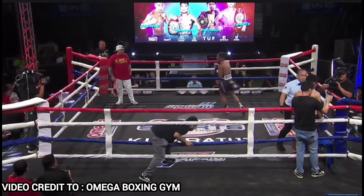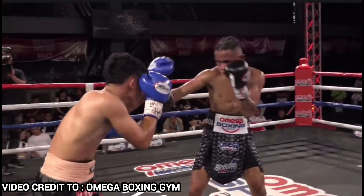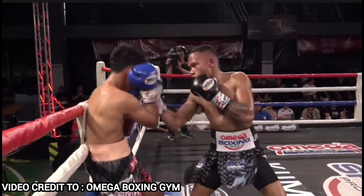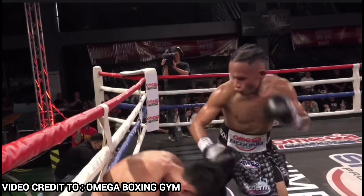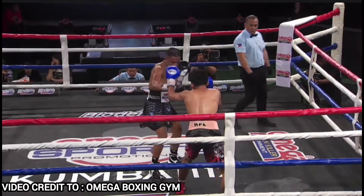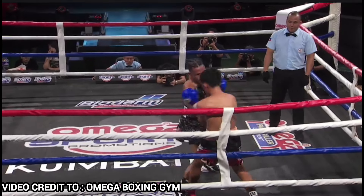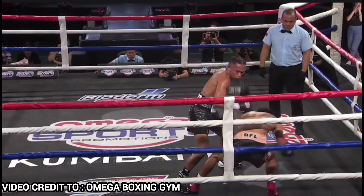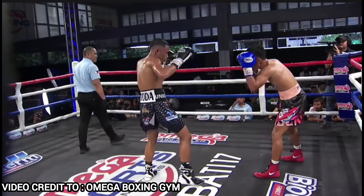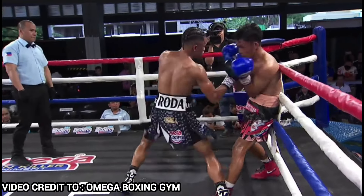This is the third straight KO victory by Ramil Roda. There was a time he was even asking Doc J, doubting his power. But now I think that doubt went away. And it's not just about having a one-punch knockout. Hindi naman basta-basta ganun. Pwede naman accumulated shots. You can set it up properly. That's one of the things that I hope a lot of fighters will start to understand — yung mga knockout punches, hindi naman siya one-punch knockout. A lot of the times, you set it up properly.